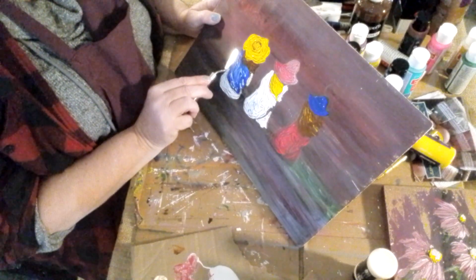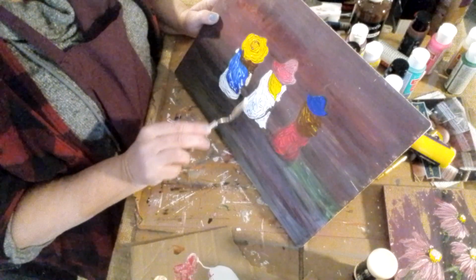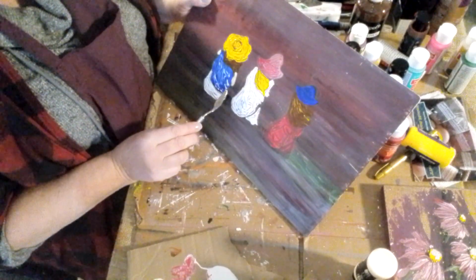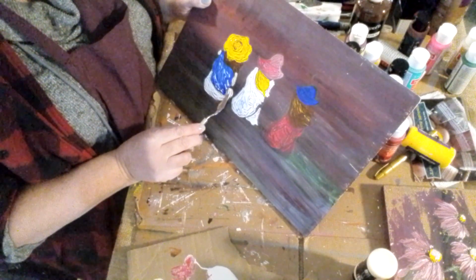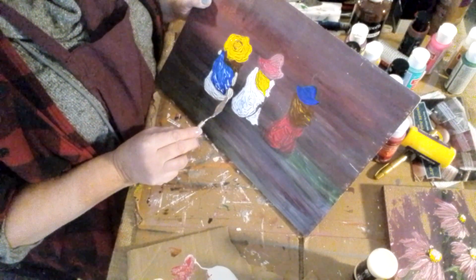I know I'm wimpy. I'm just going to put a little something to make you think there's a shoulder there. I'm not going to put a whole lot of detail in any of this. I like to leave it really abstract and loose. I put a peach color for the skin tone, and you can mix it with brown if you want to get different tones. I forgot to tell you about that. I'm just putting it in here. Here's her knees sticking up.